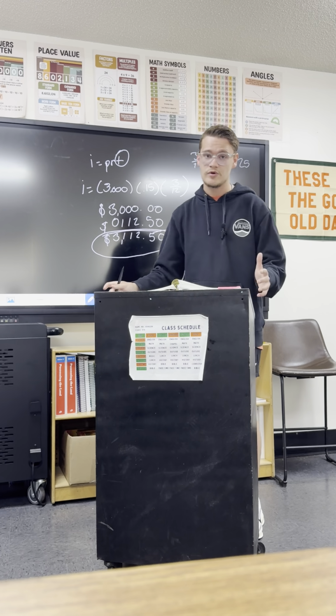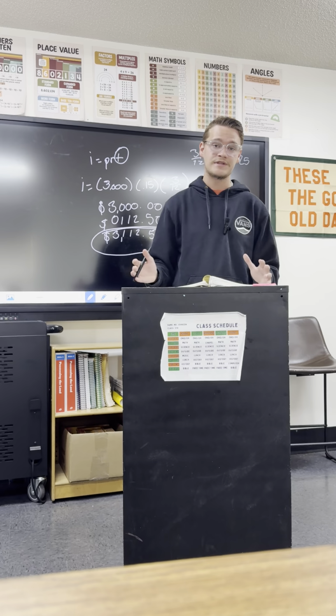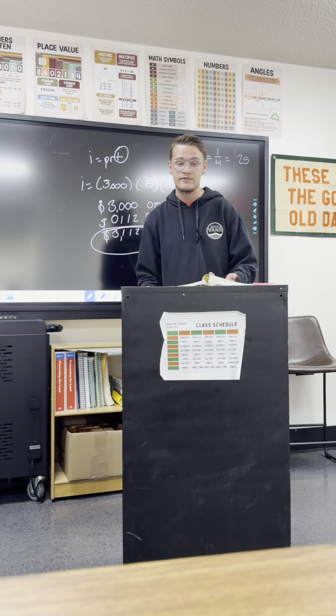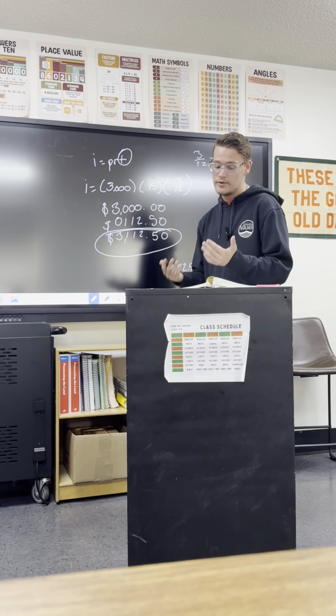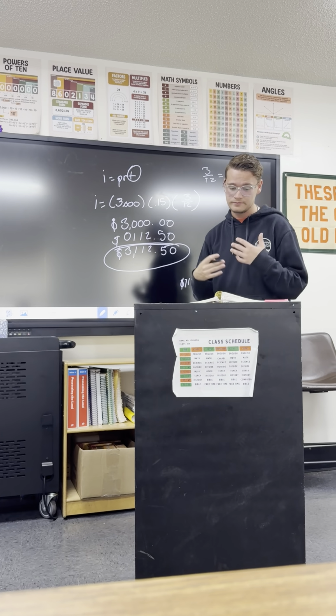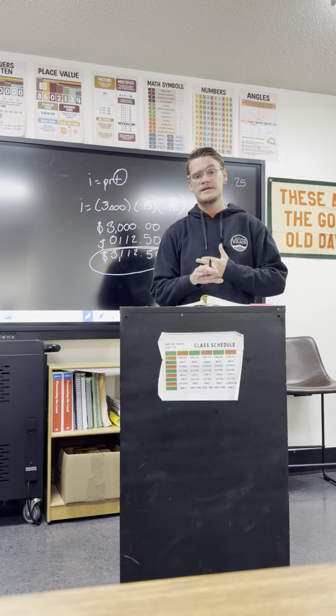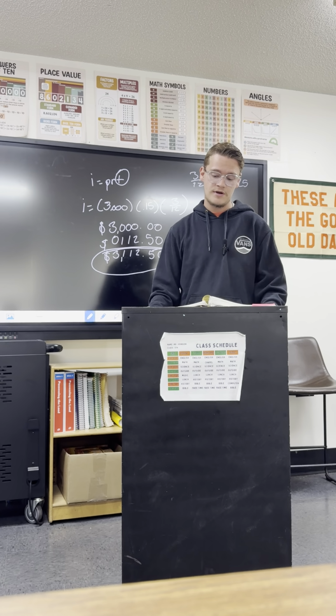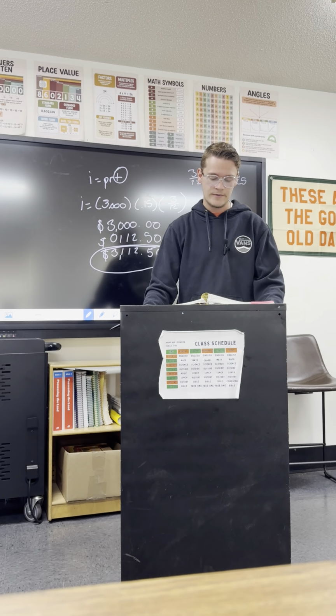So all of this to say, we're going to be doing the exact same kind of problems that we did yesterday, but we're now referencing interest by months. The way we do that is taking the amount of months and putting it over 12 and presenting it as a fraction or a decimal, because we always need to reference it as a form of year.